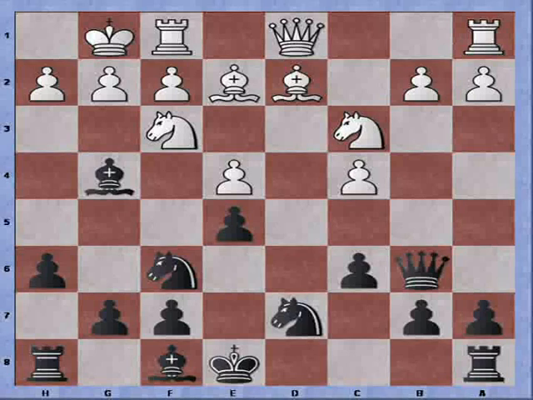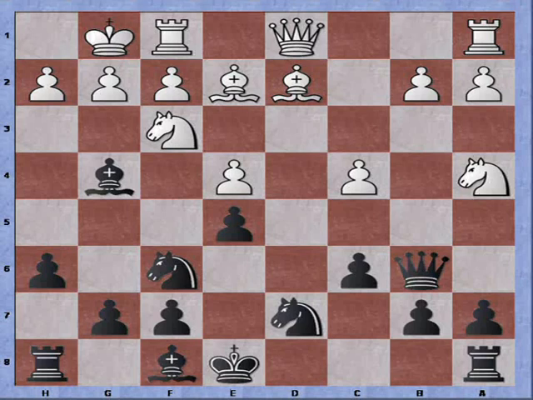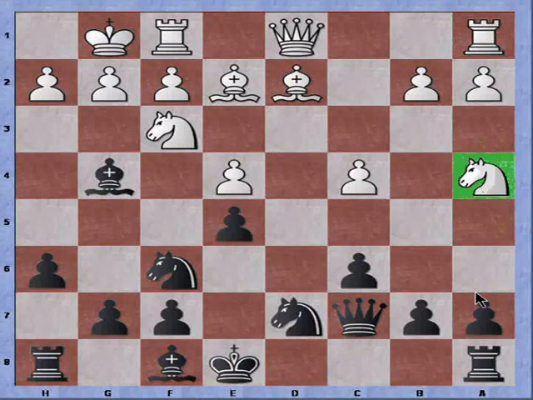I play h6, not castling yet, simply because this allows white to jump with his knight to g5 and attack the pawn on f7. So I want to counter that threat first before castling. Black plays knight to a4, attacking the queen. So this makes black lose a tempo, because the queen has to move twice and retreat to c7. But we can see that white will have to move his knight again, because it's in a bad position and is left outside of the game.